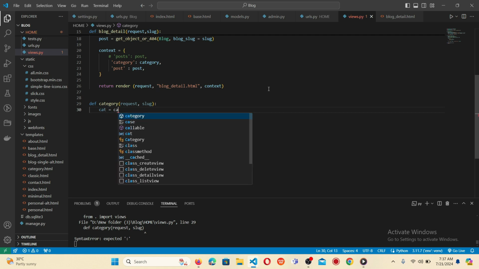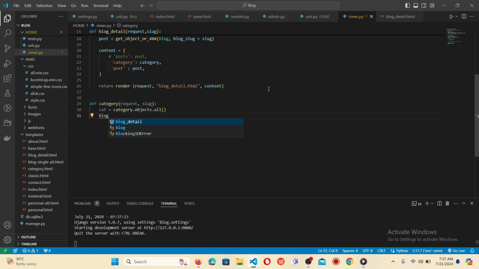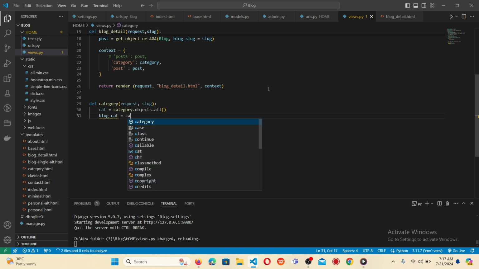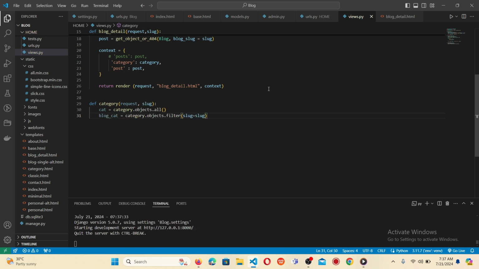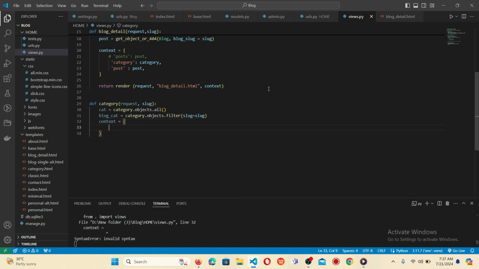Cat is equal to objects dot blog text equal to, let's define it here, cat.